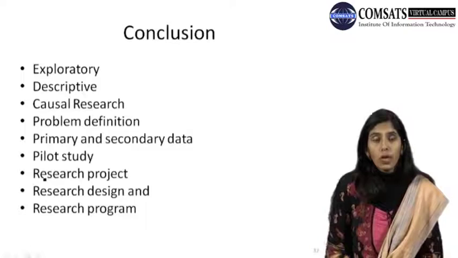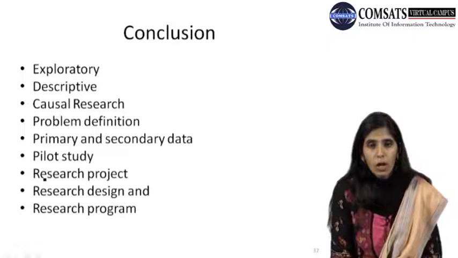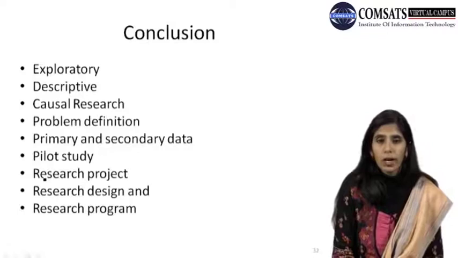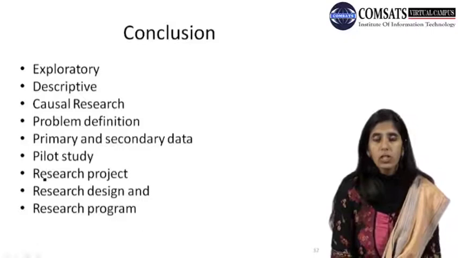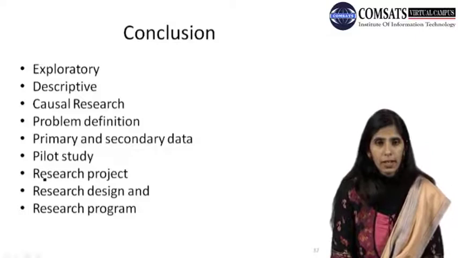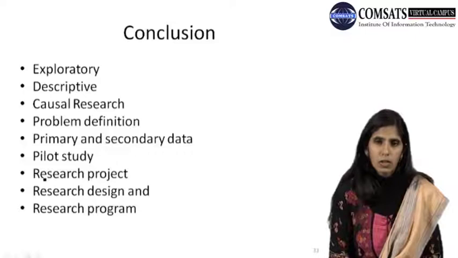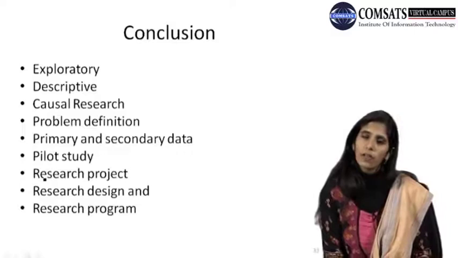So in today's lecture we have analyzed various terminologies and we have discussed these terminologies in details, which will definitely be fruitful if you are collecting data and if you are addressing any particular problem. At first we have talked about the categorizations of types of research, that how many categories are there in research, which are in the form of exploratory, descriptive and causal research. Then we have also analyzed the certainty and uncertainty situation with reference to the absolute ambiguity, that if these kind of areas exist, which type of research needs to be conducted.